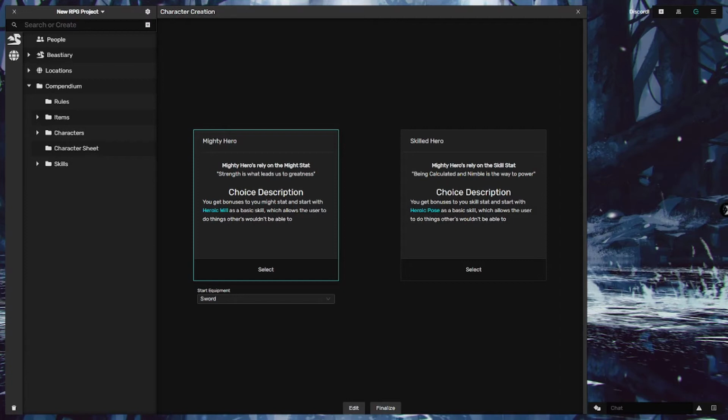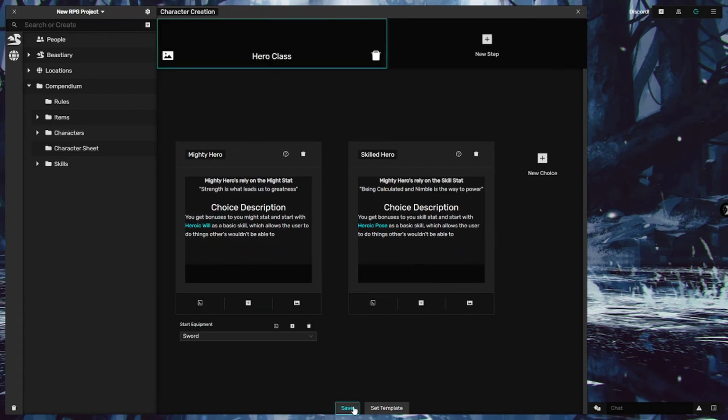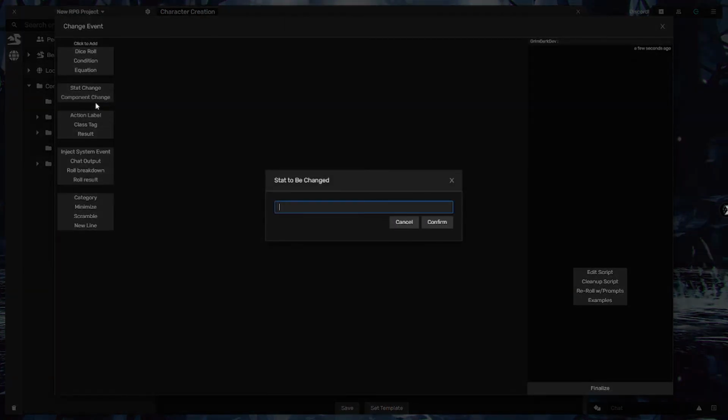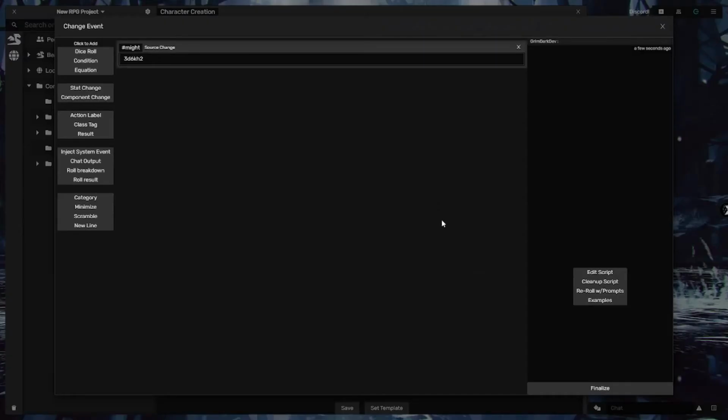So the next thing I'm going to do is I'm going to add a dice roll for my might characteristic. So if you pick the mighty hero, you're going to have an advantage to rolling your might. So I'll go ahead and go into the event that this choice offers, and I'll go in and add a stat change to the source. I will type in might, and then I will type in 1d6. Actually, we'll do 3d6, keep the highest 2. Confirm.